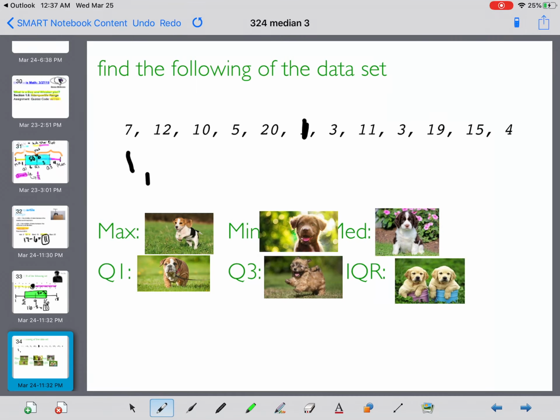The smallest number I see is a 1. Cancel them out. I see 2 3s.